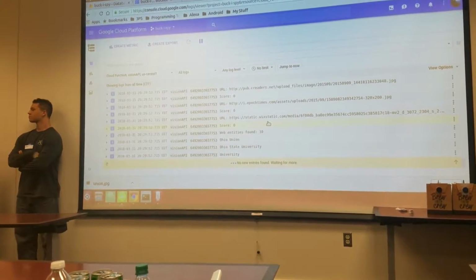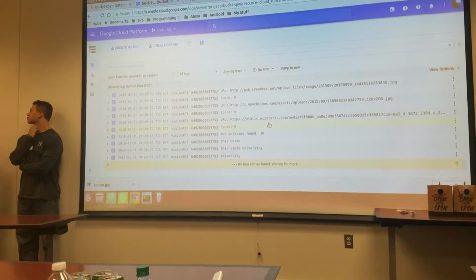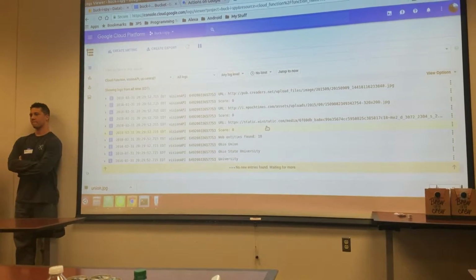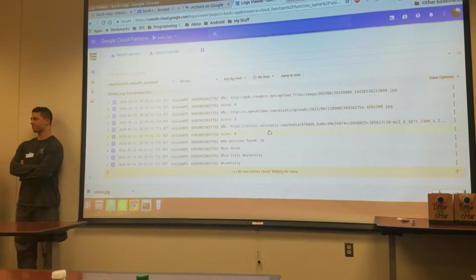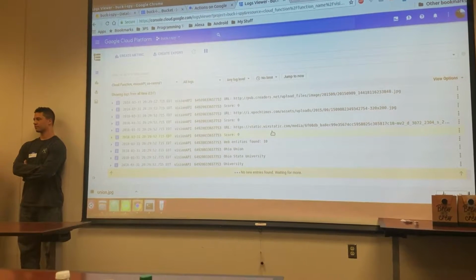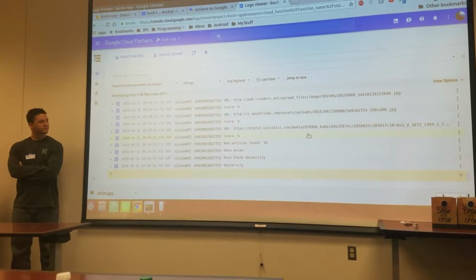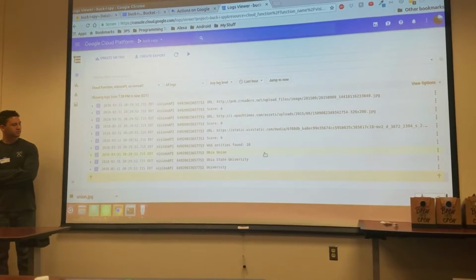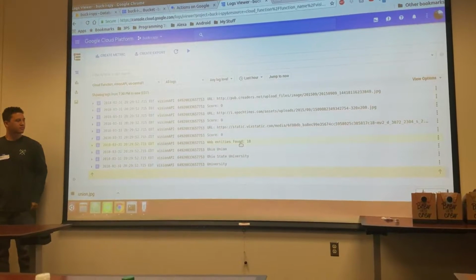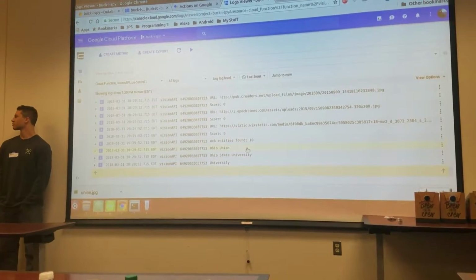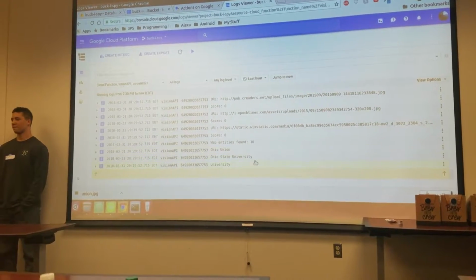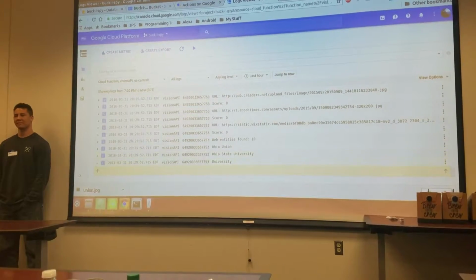And so as soon as we get the most probable keyword, we put that image in that bucket, and so we have a fully organized database of everywhere in Ohio State. And so you can see here, this is the Vision API, and here is some of the output. It says we have 10 different web entries, the most probable being the Ohio Union. It also has tags for Ohio State University and University.